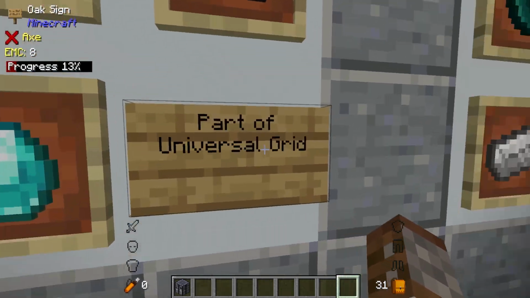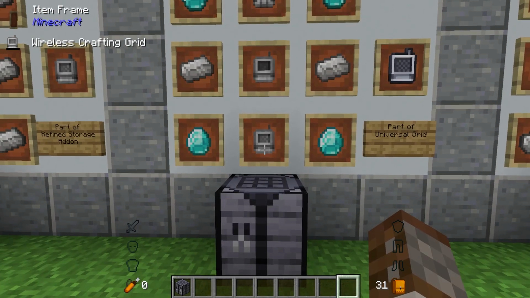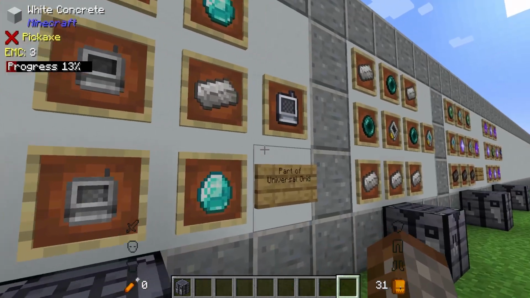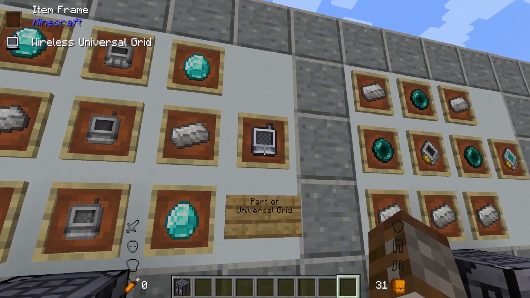This is the universal grid mod. This is made with 4 diamonds, some enriched quartz iron, then a fluid grid, a wireless grid, and a wireless crafting grid. So yes, you do need the refined storage add-on as well to get the universal grid, and now you must make sure all these grids are placed in this exact way, otherwise it will not craft. The exact same thing is the case.